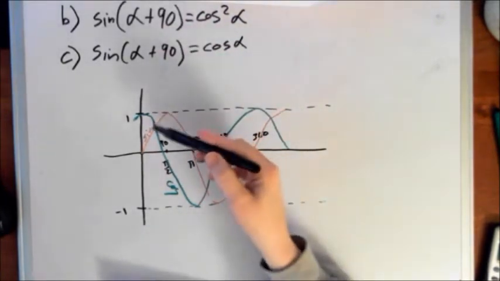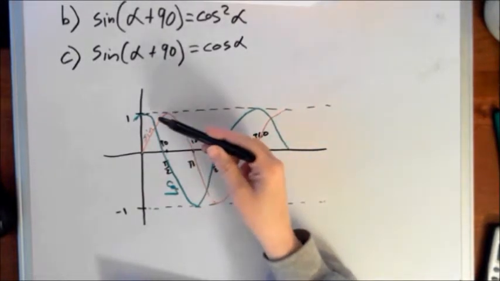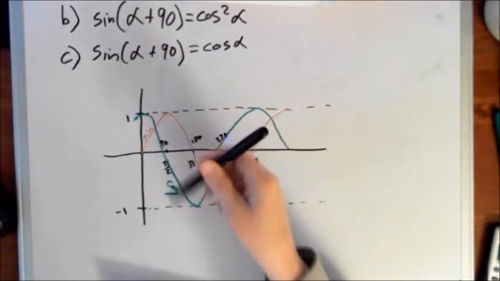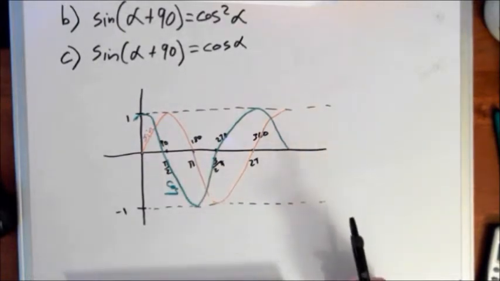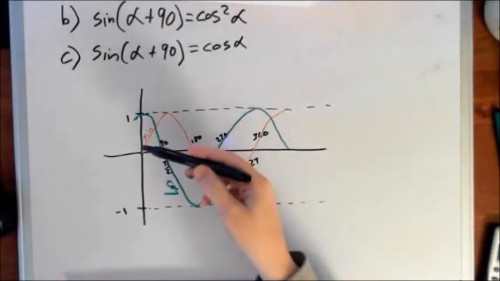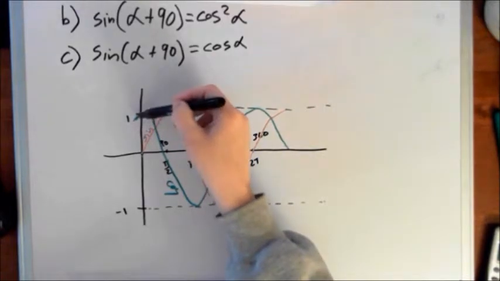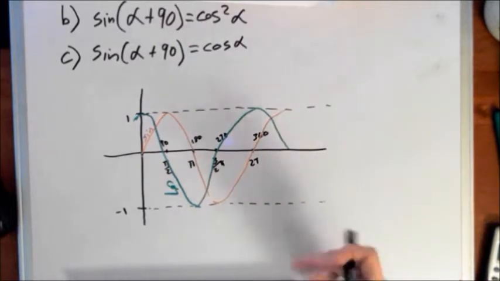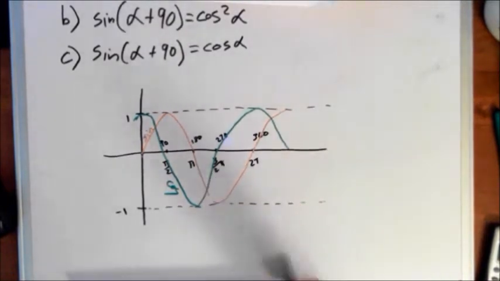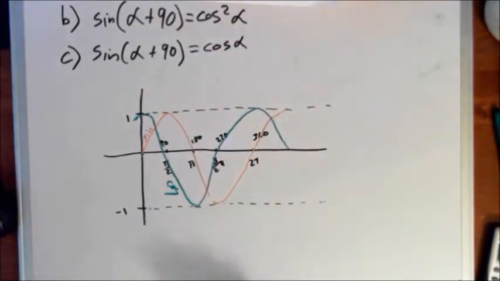So getting back to the problem we're trying to look at, sine of alpha plus 90. One thing I want to point out is that if you look at these graphs together, it's very obvious that sine is just a 90-degree shift forward from your cosine function, because we can see that starting at 0, sine is equal to 0. At 0, cosine is equal to 1, and you can see how it goes on and on. Just by looking at this, the answer should become fairly obvious, but let's plug in some values to see what we get.